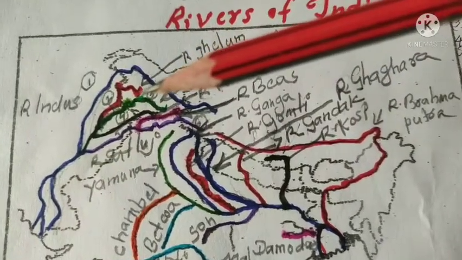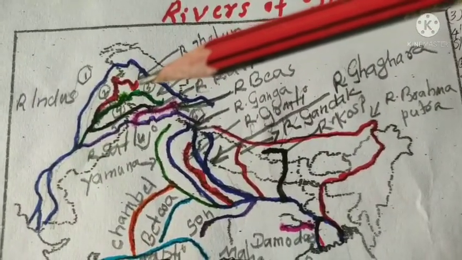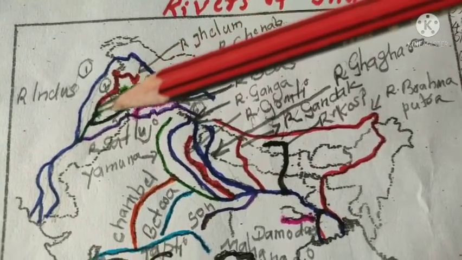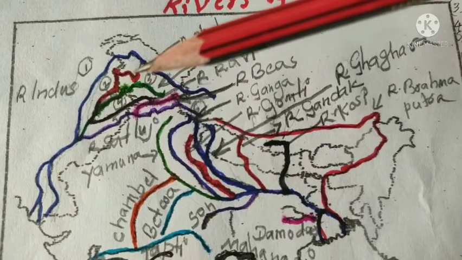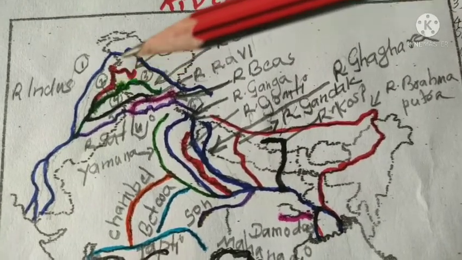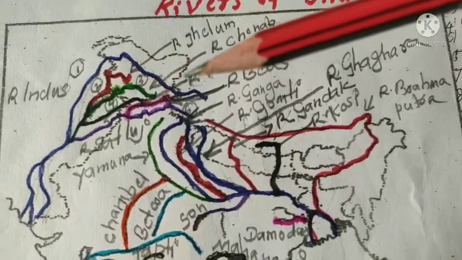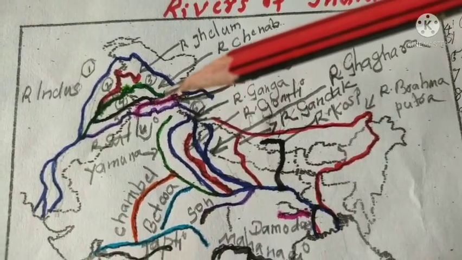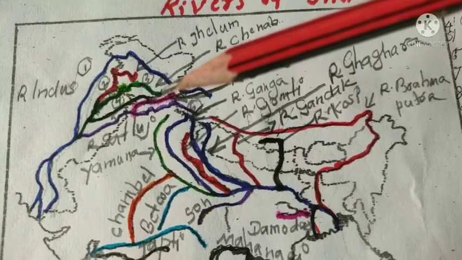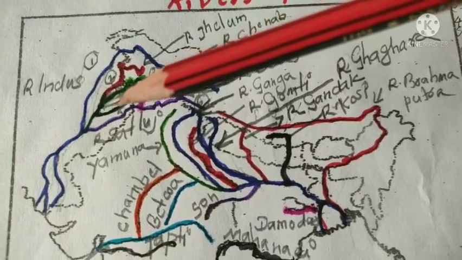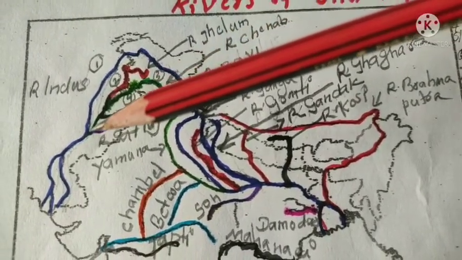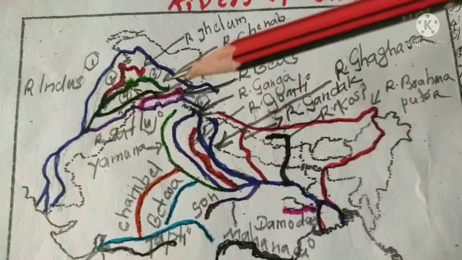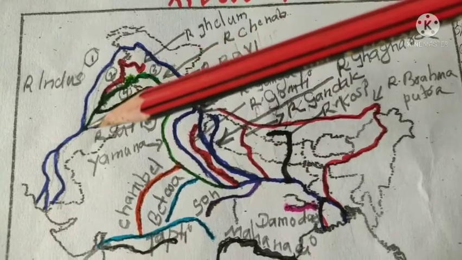And next is the Jhelum, it is starting in Jammu. So here you can see that this is the starting of Jhelum, and from here to here only, I have used a red color for this. And next is the river Chenab. River Chenab is a very long river, so its starting point is here, I have used green color, from here to here, and from here up to here, this is also merging with the river Indus.